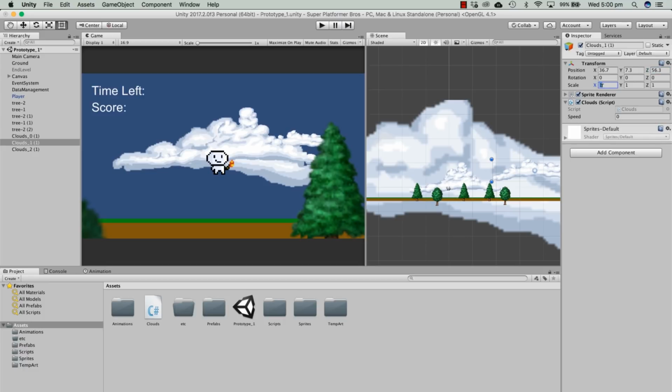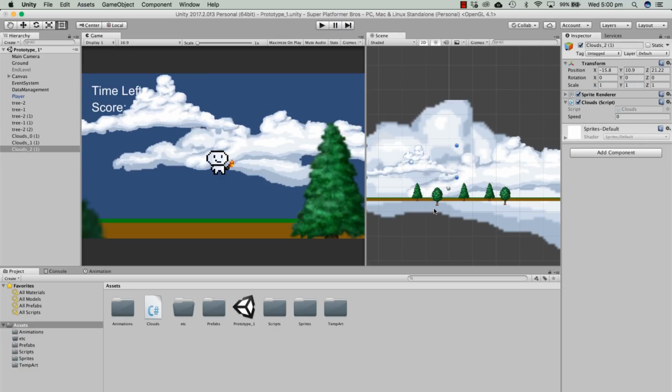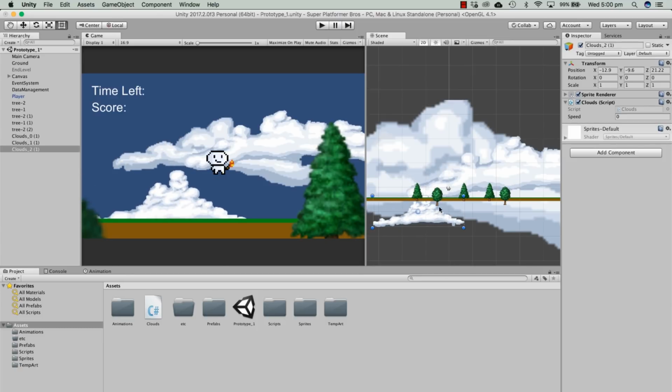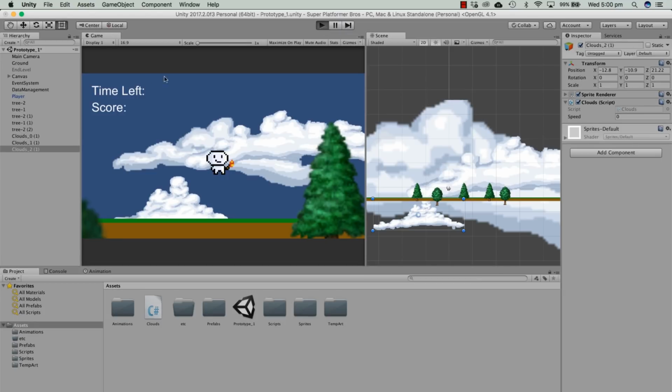Make it 3, 3, and this one down there is pretty cool looking. I might just leave it as is, and let's just give it a quick look.